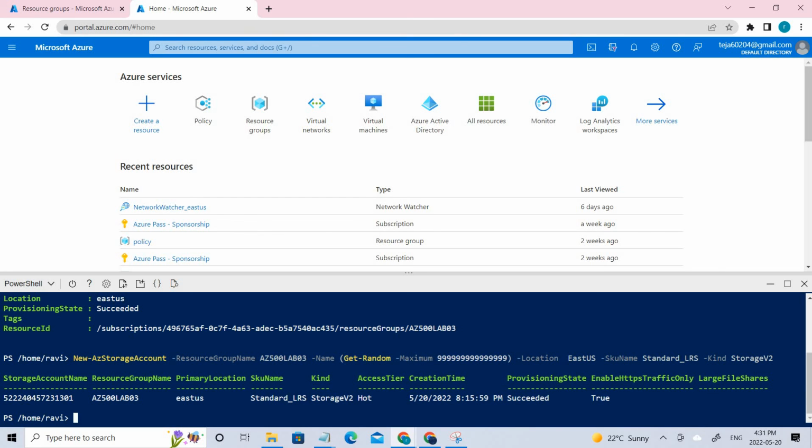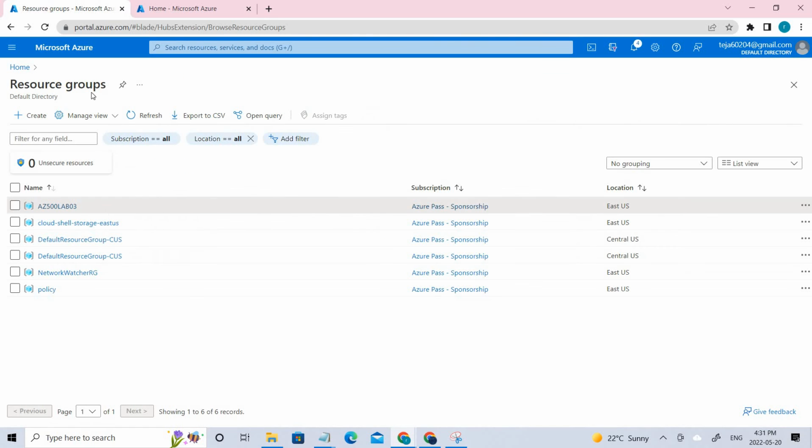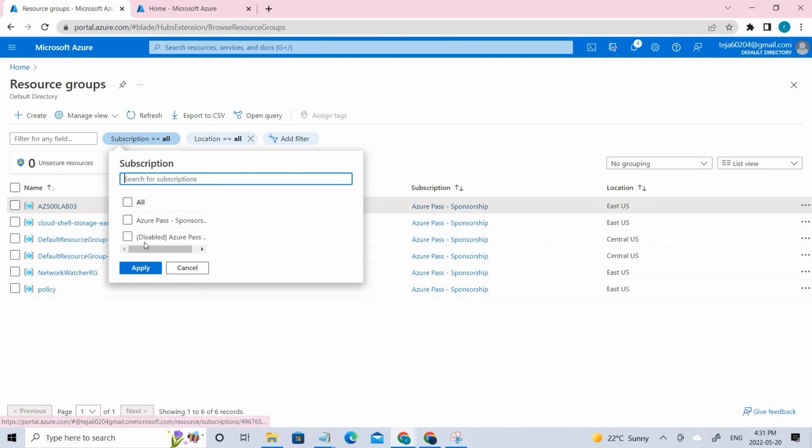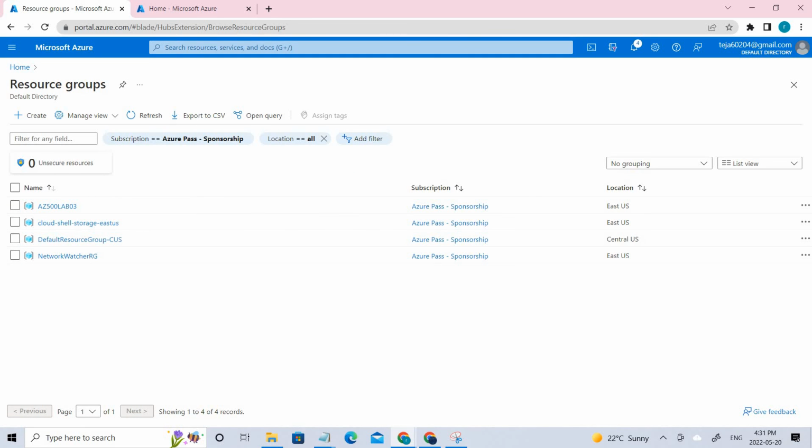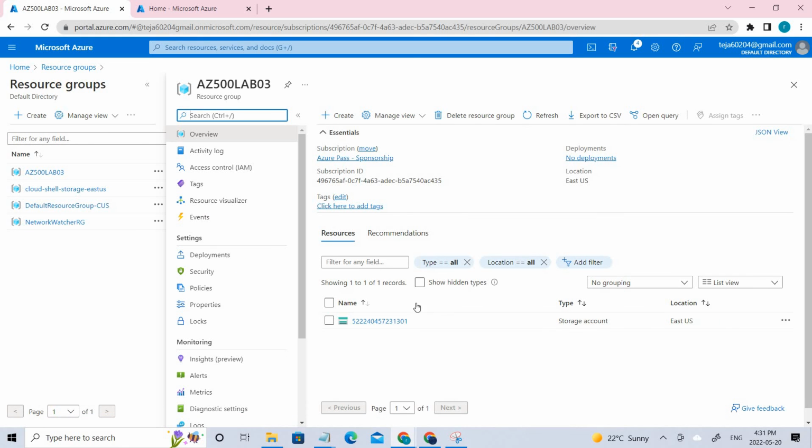So once it is done, let's go to the resource group, which can be seen in the resource groups. So you have to select the appropriate subscription that you have, and once you get your subscription, just select the appropriate resource group that we have created recently, and you can see there is a storage account associated with this one.